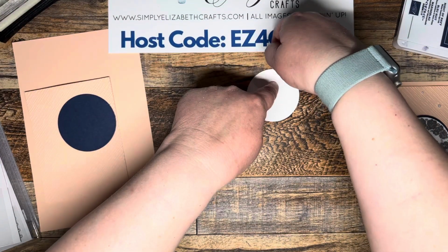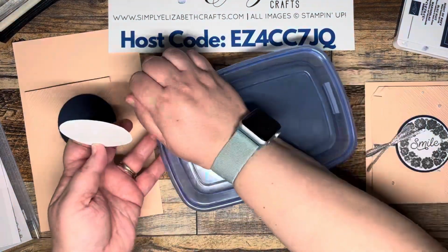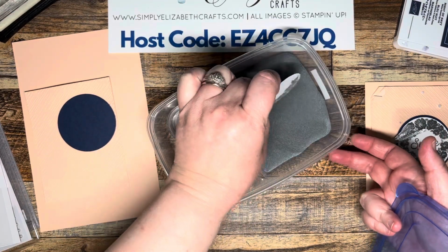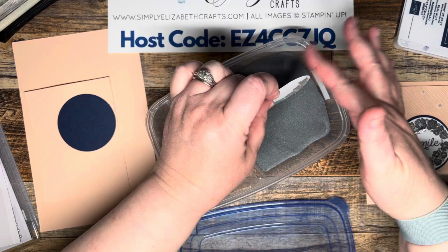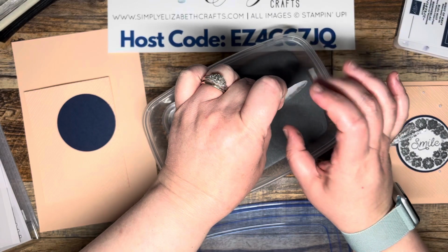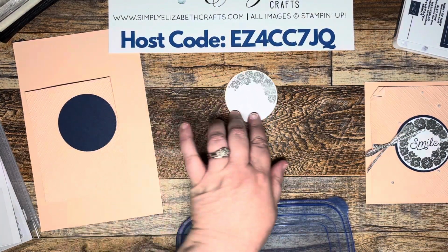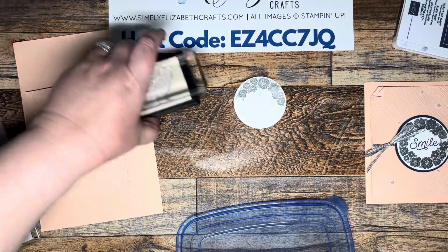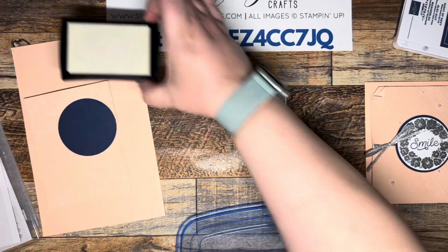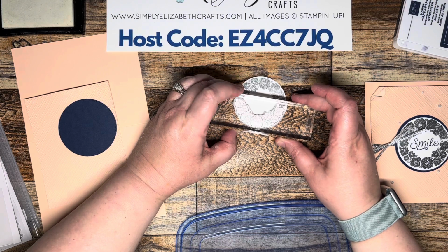We're going to pick it up from this top part. We are going to stick it into our silver embossing powder, and this is so that we can see where we have stamped. We're going to set that aside. We're going to flip it this way. We're going to ink up again in the Versamark. We're going to line it up and stamp down.